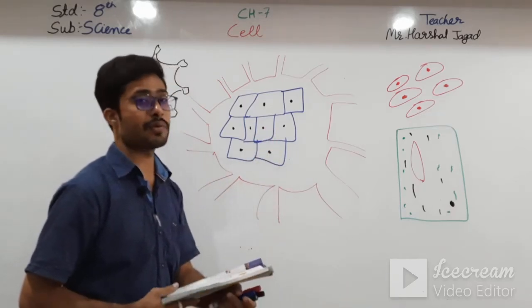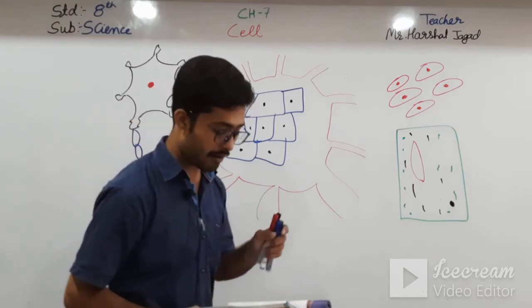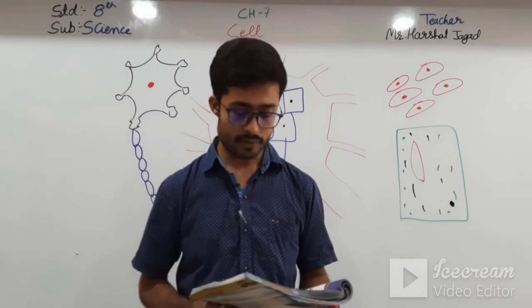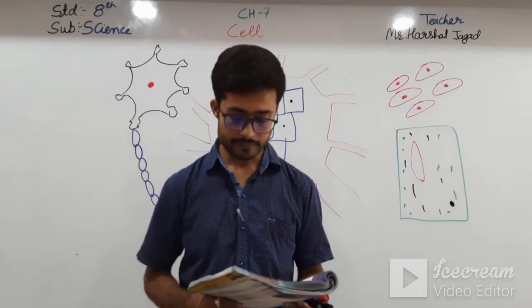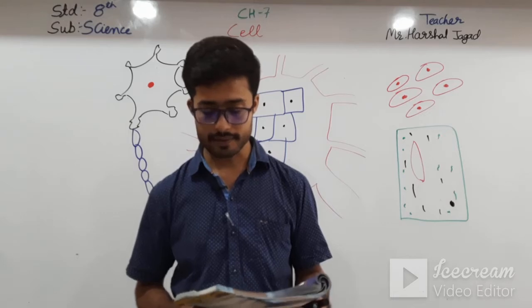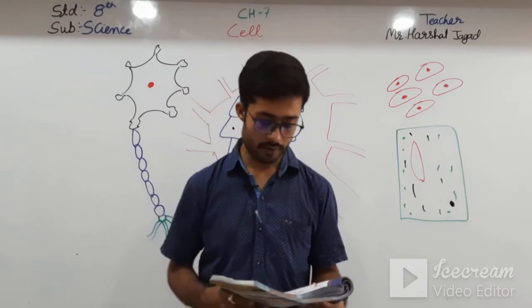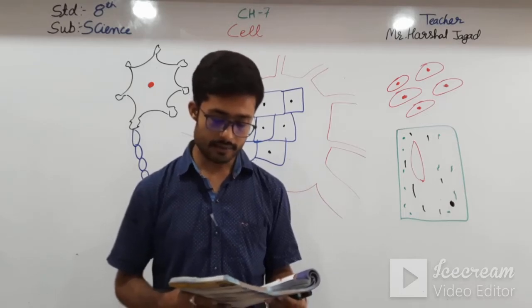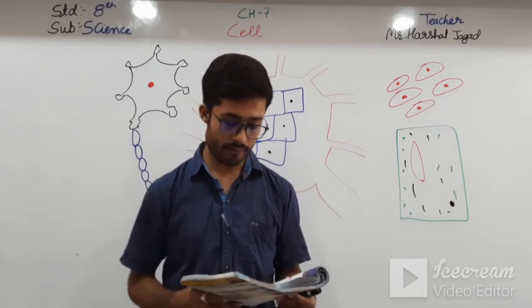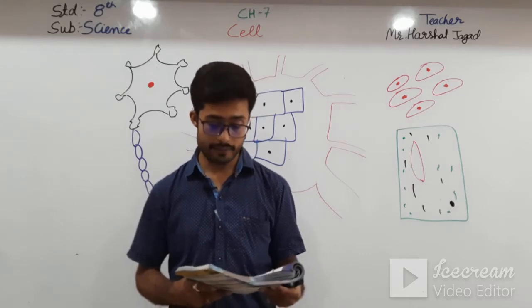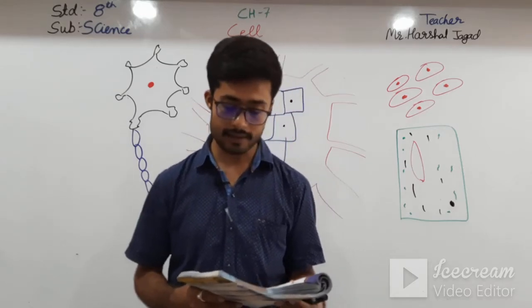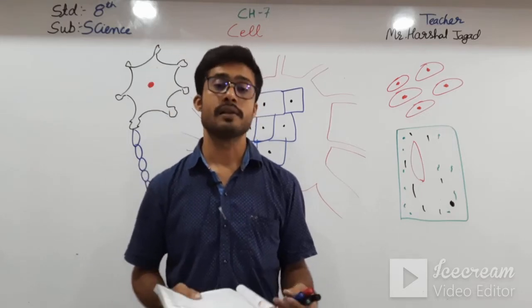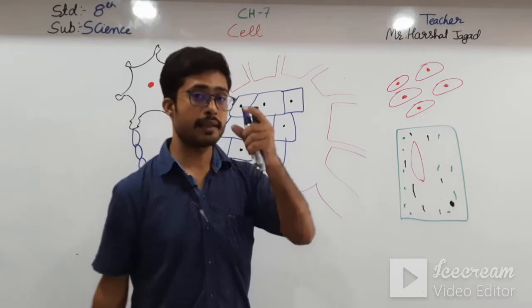So this was according to the shape, and now we will see about the size. Most cells are microscopic and cannot be seen with our naked eyes. However, some cells, like the egg of an ostrich, are big enough to see with the naked eye. The size of a cell may vary from a micrometer to a few centimeters. Bacteria are the cells that are smallest in size. The longest cells are the human nerve cells. So you can see the egg.